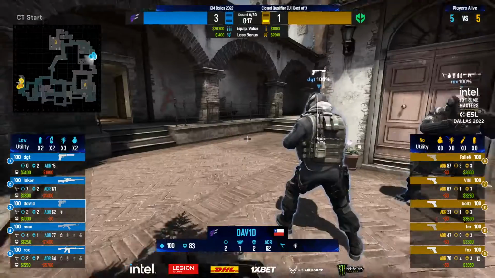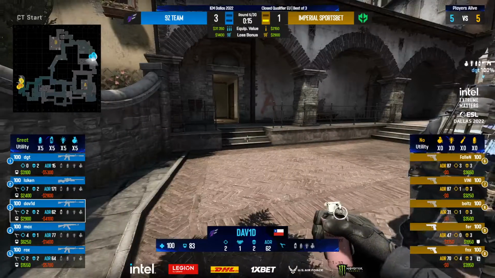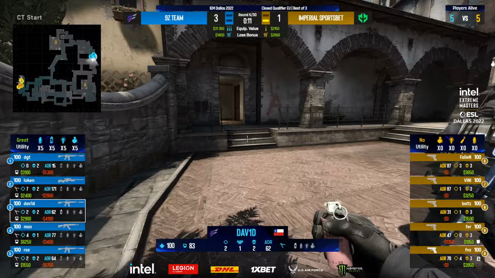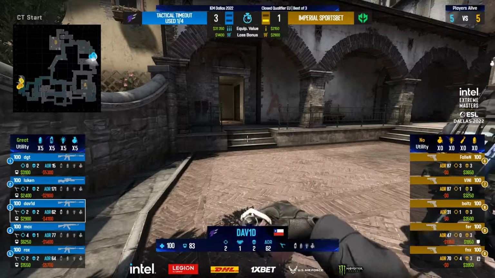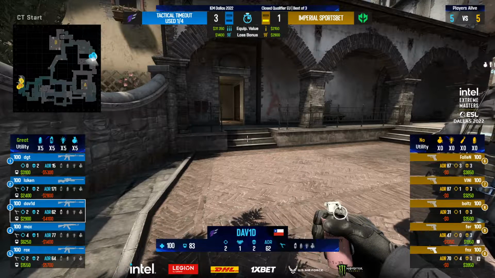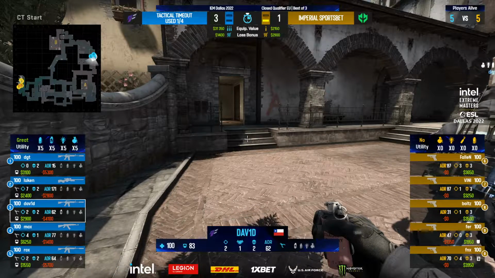I mean, this is the CT side. We kind of expect them to do well, but I suppose I, at the very least, was expecting a bit more out of Imperial's T side. No, agreed massively. So far, what was a really good start as well for Imperial in terms of finding that pistol round flawlessly.